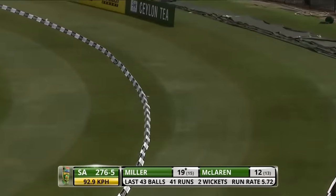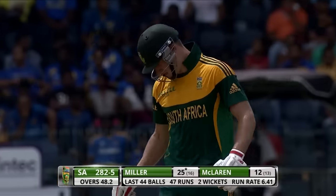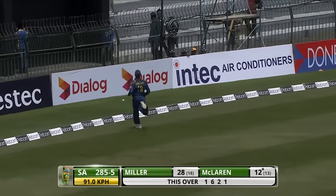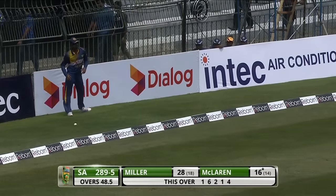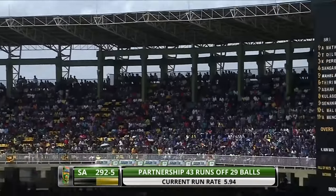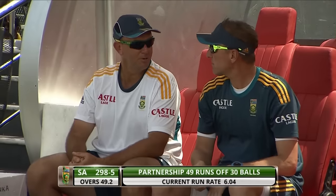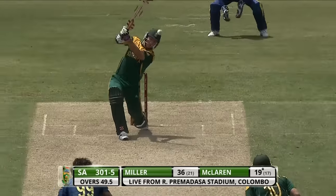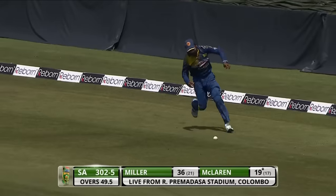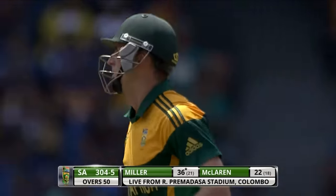This is good batting — this is very good batting indeed. It's gone all the way for six. This is Miller for you — this is what he can do, he can be very dangerous once he's in. They go all the way for four. Two South African batsmen making maximum use now. This is a brilliant shot — it's gone over extra cover for six. Goodness me, that is a brilliant shot by Miller, this is Miller at his best. Last ball, McLaren goes straight over the bowler's head. They'll come back for three — good running. It's a good finish by South Africa. 304 for 5.